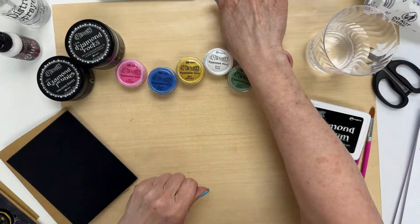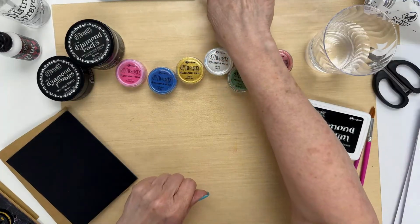I have something on my screen that's blocking the comments, so just give me a second.